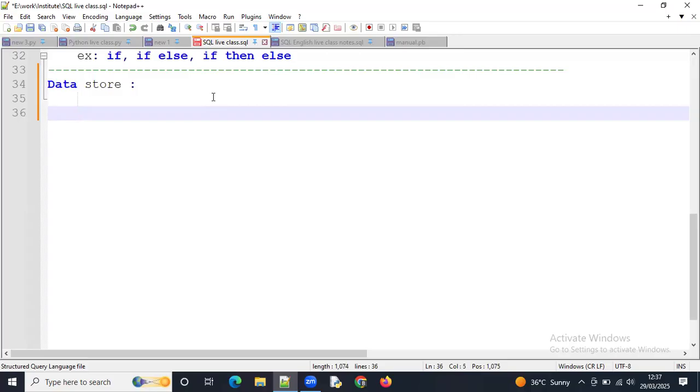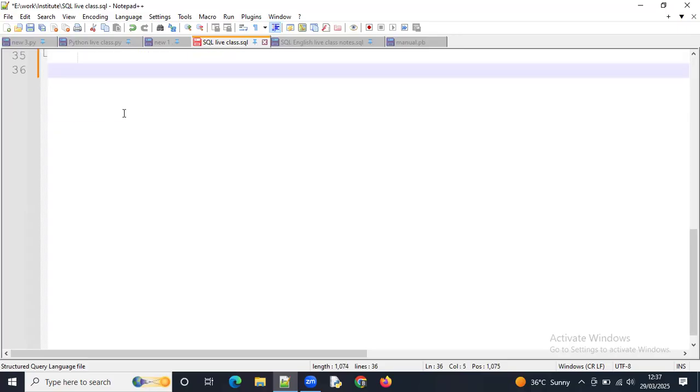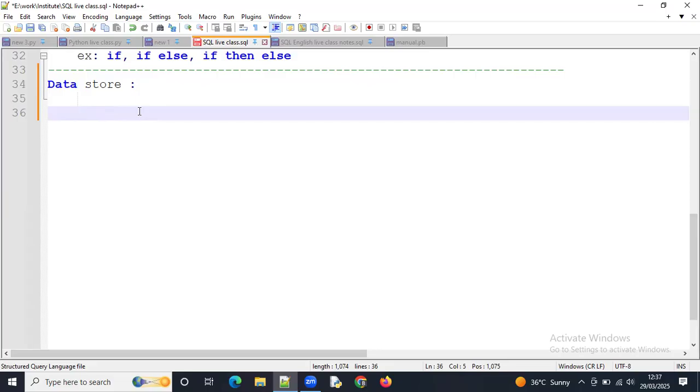So what is data store? Data store is a location of the data which we are going to store. The location of the data which we are going to store.